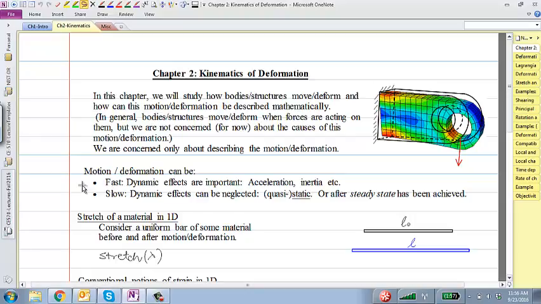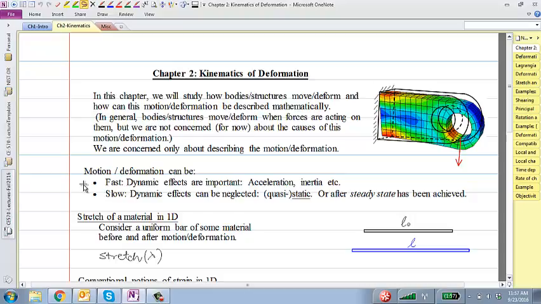A quick word here about deformations. We've already seen that all deformations are dynamic. There's no such thing as a static body. Each and every body, even though it looks stationary, has some small ambient vibrations going on, but for our purpose we will neglect all of that. Those of you taking dynamics see that things keep vibrating, but we are not going to look into that. For now, we are just going to look at things that are static.